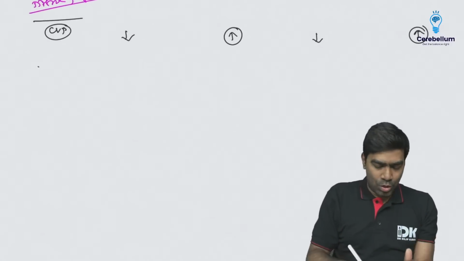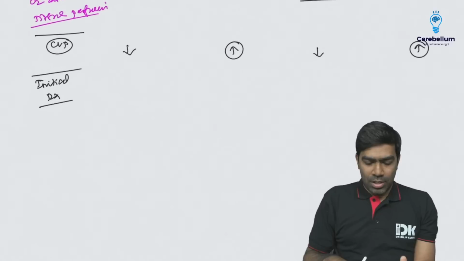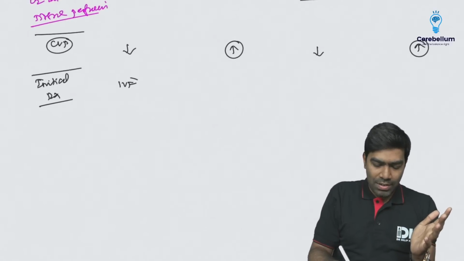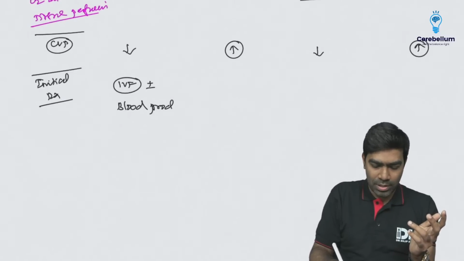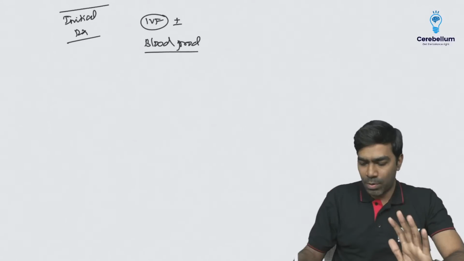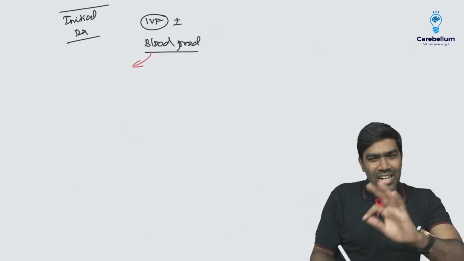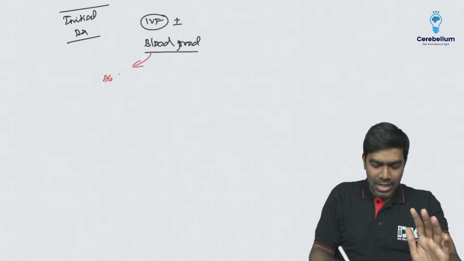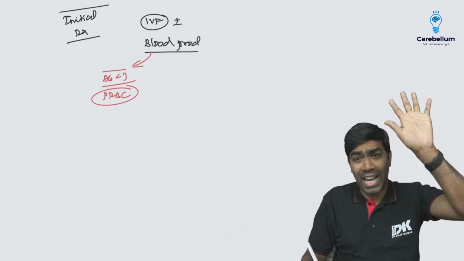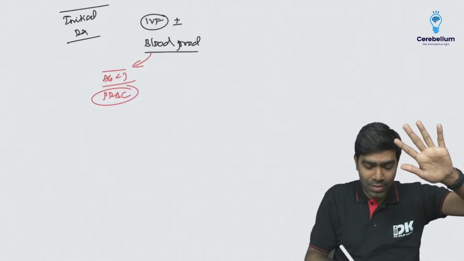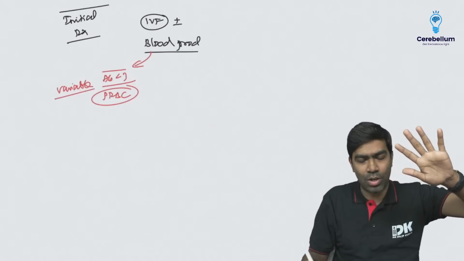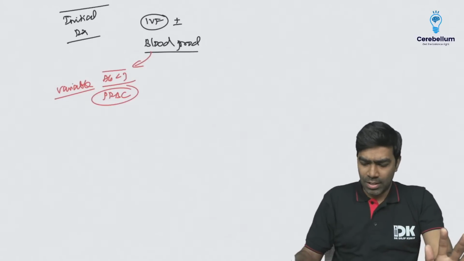And what about treatment? So initial treatment, in exams, most of the times they will talk about the initial treatment, right? So in hypovolemic shock, you are going to use IV fluids, plus or minus blood products, depending on the indication. So what are the most important indications for blood products? Let me tell you here itself. First of all, as a common rule, hemoglobin less than 7 means you are going to use PRBCs. But it depends. If the patient has coronary artery disease, then you can keep a threshold of even 9. Remember, if the patient is having ACS or some severe coronary artery disease, even 9 could be the threshold. This is very variable. But in most situations, we are going to keep an ICU threshold of 7. Definitely have to transfuse.